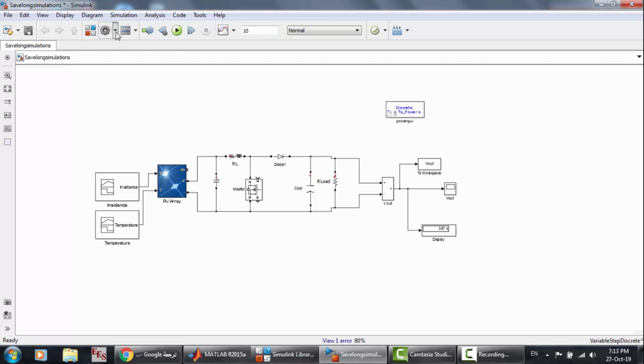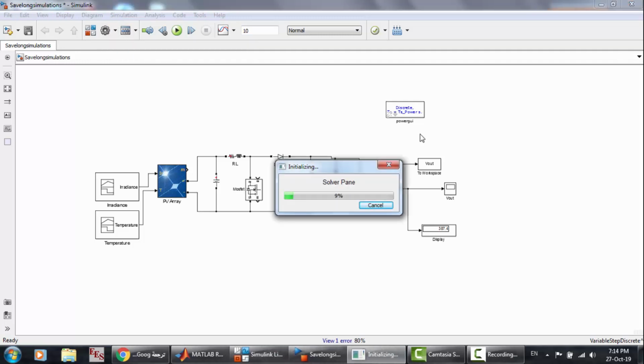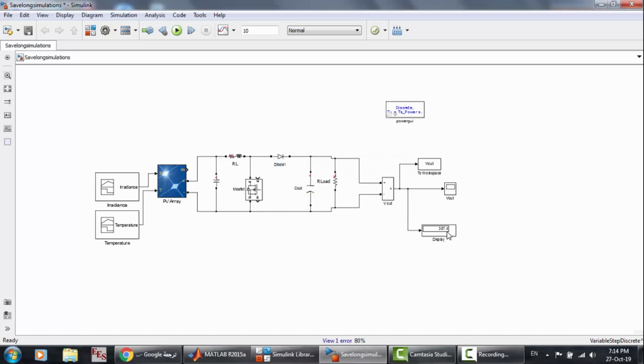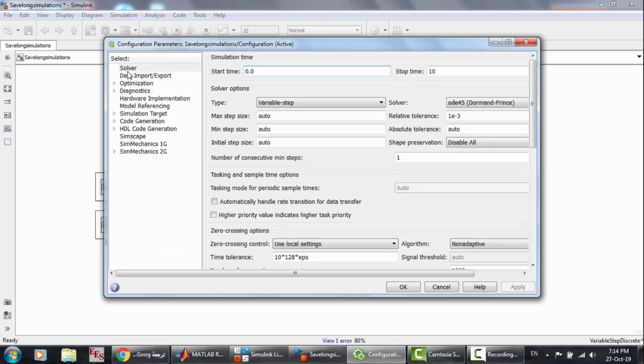So the first thing is to open the model configuration parameters. Here is a number because I ran it before, so you will find it 0.